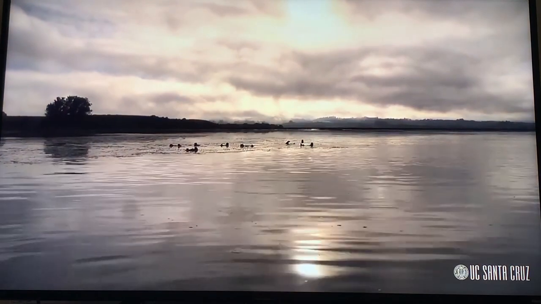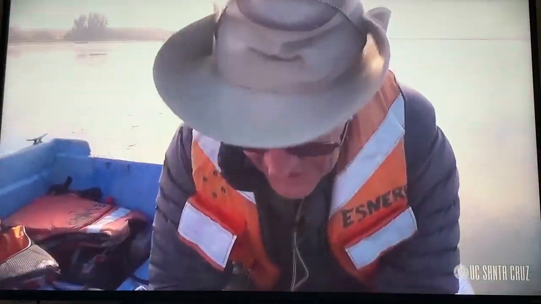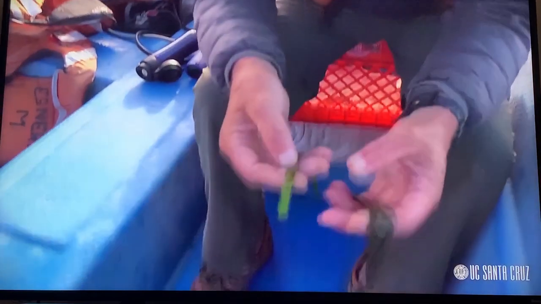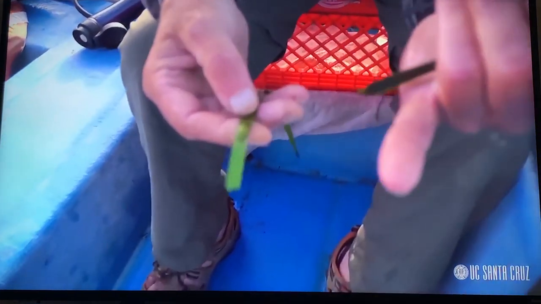The really cool thing is, the otters are good for Elkhorn Slough. They eat the crabs that are in the eelgrass. By getting rid of the crabs, the Taylor sea hare can survive. What we have here is a Taylor sea hare. This is a small one that can get up to be about the size of my little finger.